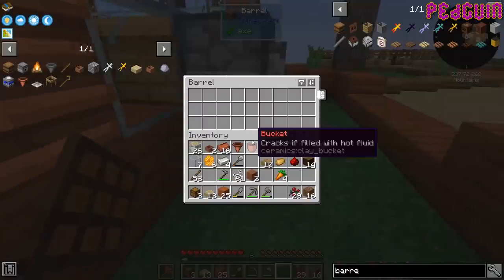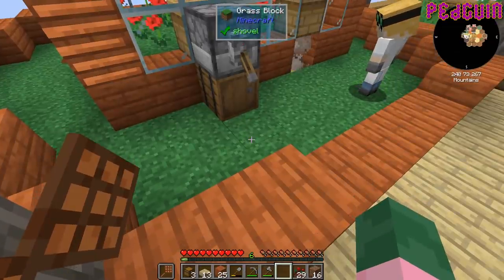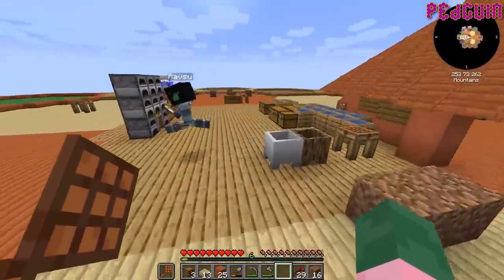Bam. So you can just take it out. Heck yeah. All right, now we just need to make a timer. So we need two hoppers. I'll get started on another dispenser.